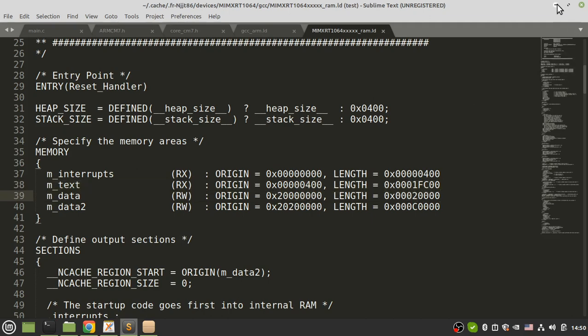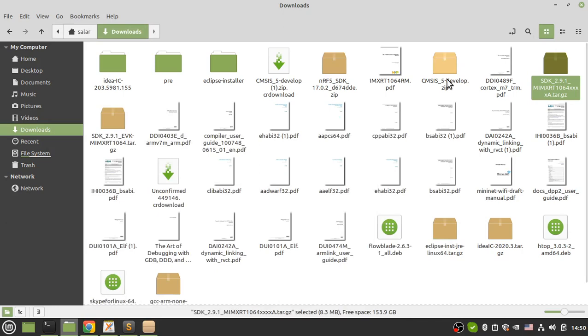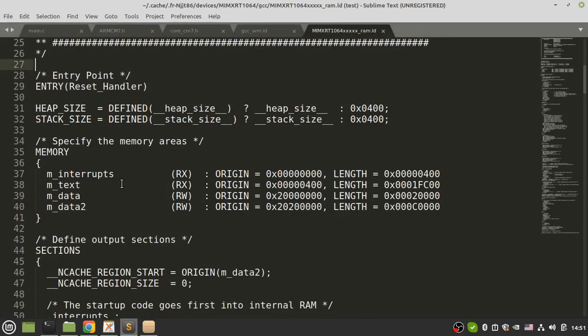So another way is to find the memory address from your package, from the chip manufacturer website. Another way is from the datasheet. But sometimes you want to add, for example, an SDRAM to your board. You will add the address of your SDRAM to your linker script, but this information is more professional, and I will teach about it in future parts. But this time you just need to change your linker script.